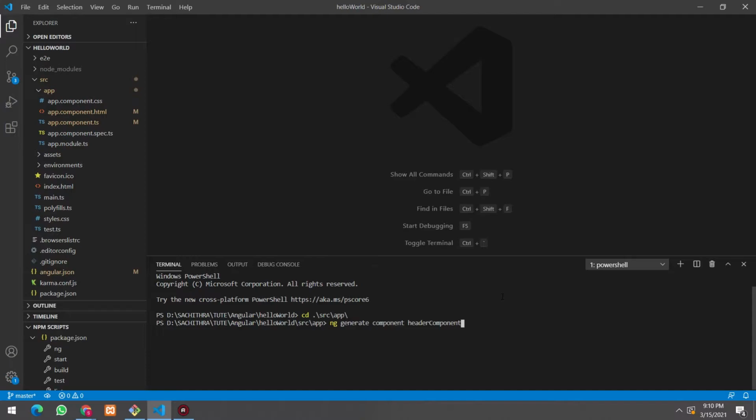So if you execute the command like this, ng generate component header component, Angular CLI will add another component postfix here. So just use the component name only. Then ng generate component header.